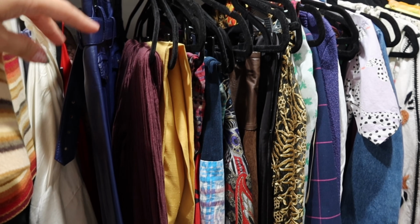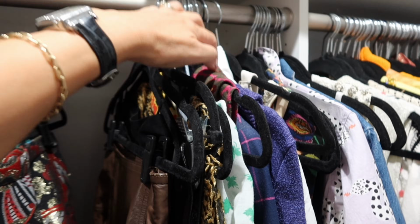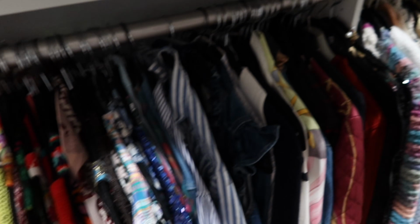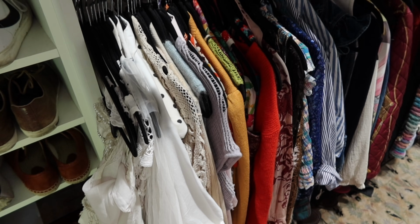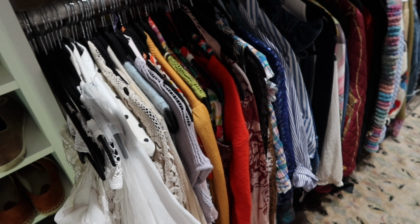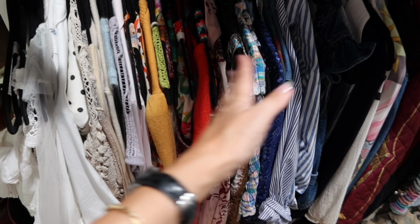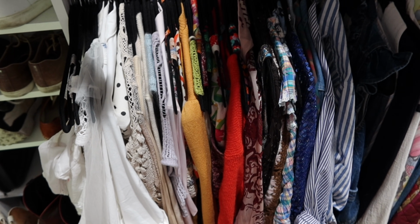There's just a lot more room here, so then I can hang more of my pants here just to make getting dressed easy, because I like to be able to do this and to really see what I have. I think I might have to do a little bit of that here because you can see it's a little tight. And then final note is I barely put any of my tops away because I can wear them year round, and I'm always looking to add more tops to my collection. So I like to see everything that I have all year round, so when I'm thrifting I can really add those key pieces.